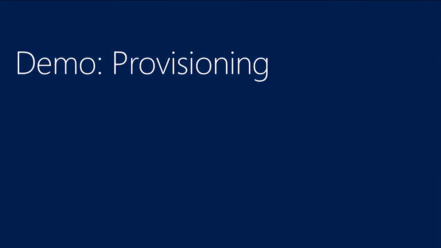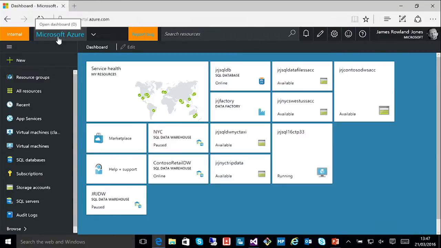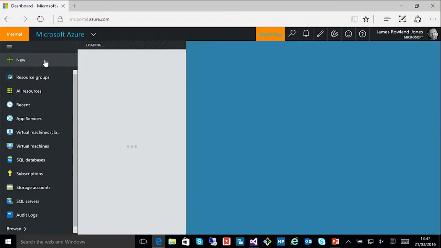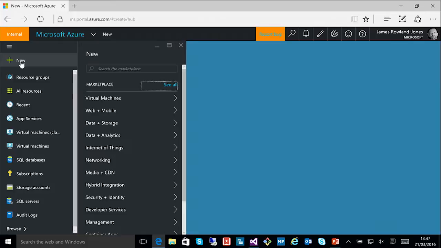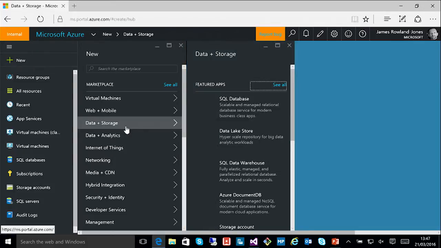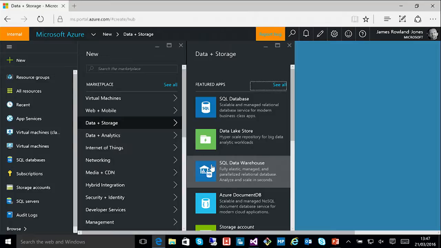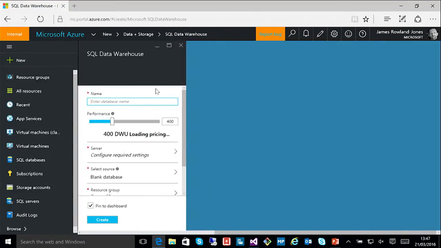So the first thing we need to do is spin up our data warehouse service. I'm going to quickly demonstrate that now, so we'll skip over into code. When you come into the Azure portal, you can come straight into the data warehouse experience, hit the new button, hit data and storage, and there's the SQL Data Warehouse right there. This brings up what we call the provisioning blade, and we can start to add some details. We can put a name here, and we can choose the amount of compute we wish to pay for. We can go up and down and choose something.